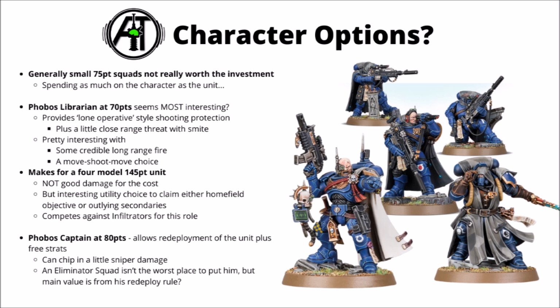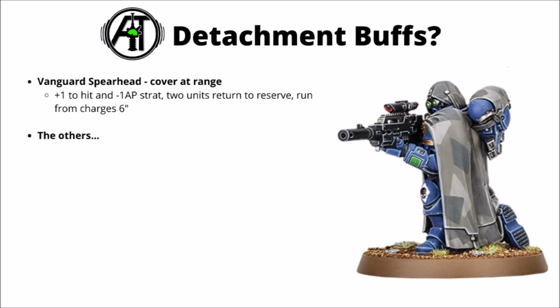The Phobos Captain's okay if you've got a whole bunch of Phobos units in the army perhaps. They're both just going to make an excessively expensive unit for how tough they are. I feel like they might eat into the budget for utility units in your army, taking some points away from the mainline damage dealers. Finally, for buffs and synergies, the Eliminators can get a bunch of things from the new Codex detachments.